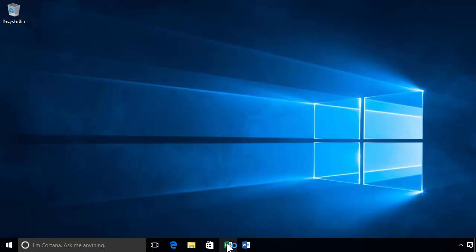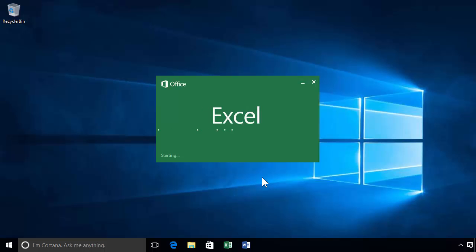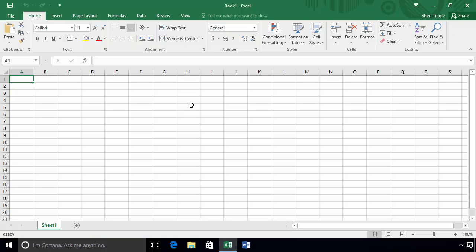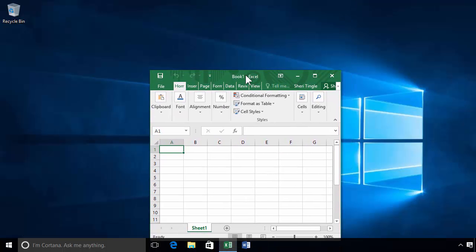I'm going to go ahead and put Excel out here on the screen and we'll maximize it if it doesn't come up maximized already. Oh, it is. Alrighty, let's just grab a blank workbook. And I want to resize this. I want to grab the title bar, click, hold, don't let go, and just drag it down so it's in a restore mode. And now I want to show you how Snap works.